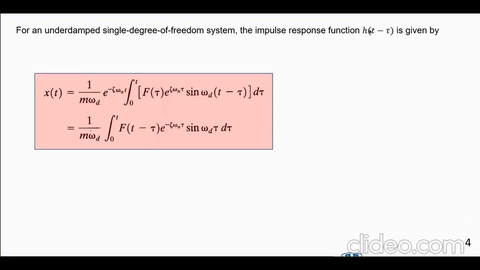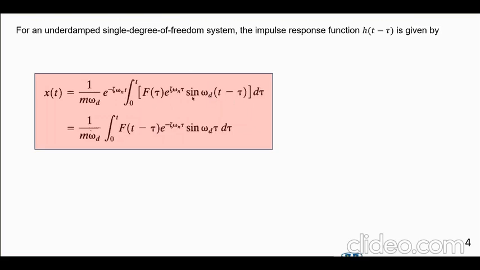H of t, just h of t, okay? Not h of t minus tau. All you do is, every time you see a t, replace it with t minus tau. So h of t, please go to your notes, was 1 over m omega d, e to the minus zeta omega n t, sine of omega d t. In other words, right here, you see 1 over m omega d divided by this. Now, if I want h of t minus tau in that expression, I replace every occurrence of t that I see here with t minus tau.